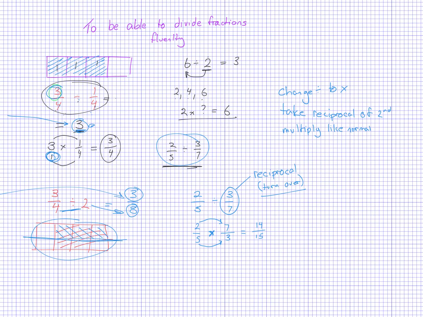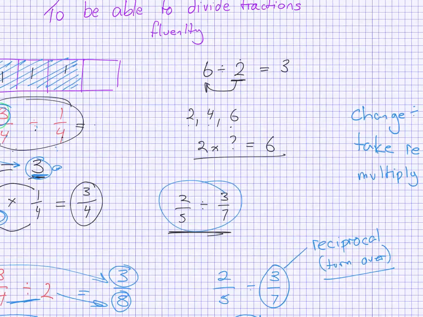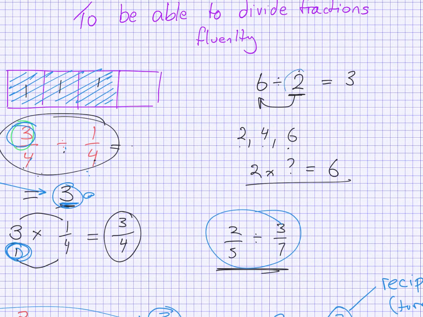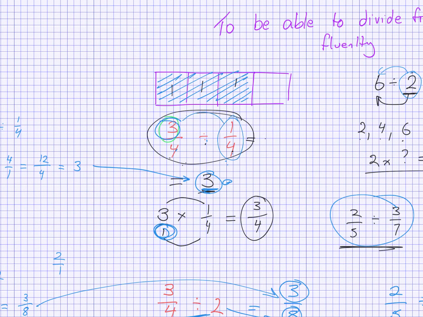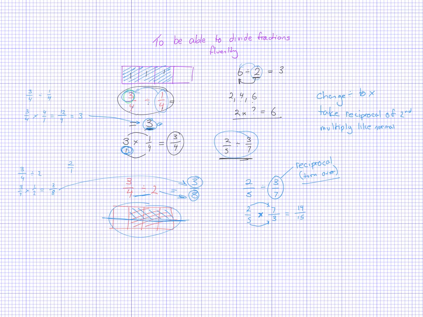All right, so we've got a couple of things to remember here. Division is not like multiplication at the start, but by the time you're finished with it, it's exactly like multiplication. Okay, remember that division is just asking how many of these are in there. So how many of the second one are in the first one? And often they won't be things that you can make sense of very well, but they are able to be answered. So give those questions a go in your book and let me know if you need any help.